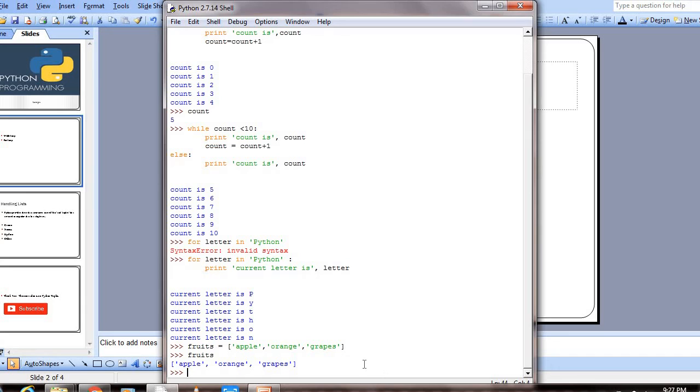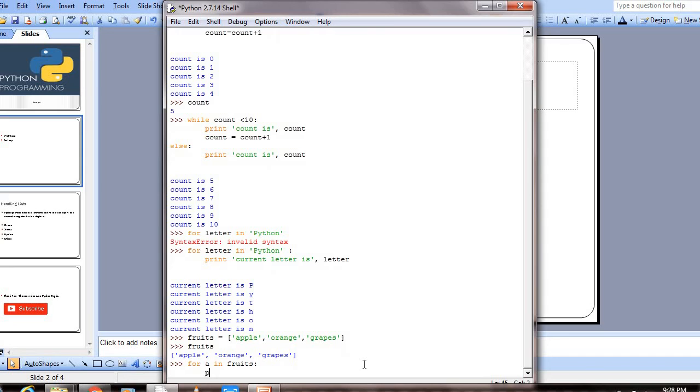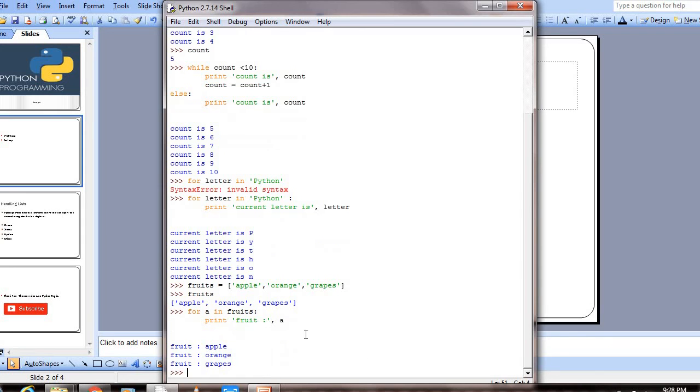Now how can we access this list using for? For a in fruits, that is in the fruits list, you can print fruit is a. The values are getting displayed here: the fruit is apple, orange and grapes. In this way we can use the for loop.